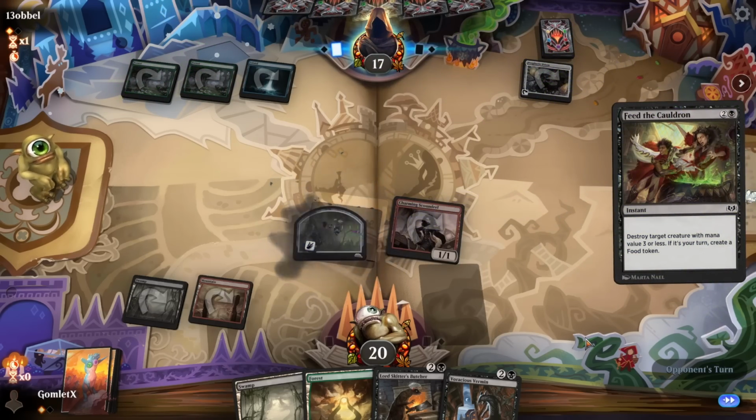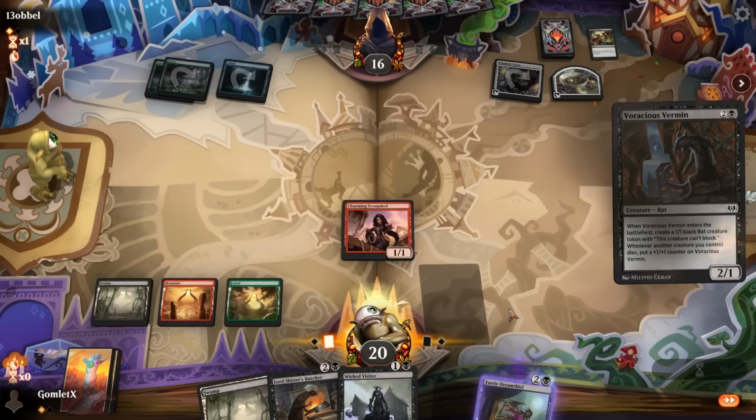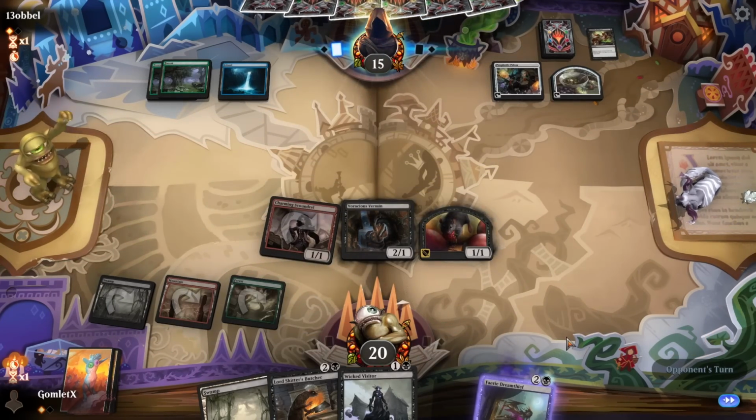Feed the cauldron to blow it up, at least the wicked roll shoots them. Play a Voracious Vermin now. Butcher next turn, sacking the rat. Probably.